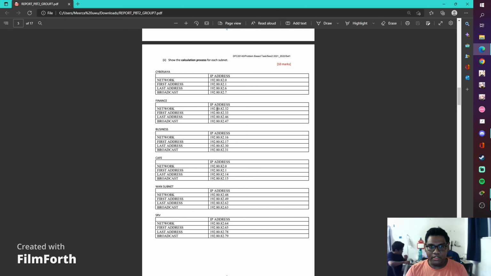And for the finance subnet, the network IP address is 192.80.82.32. The first address is 192.80.82.33. Last address is 192.80.82.46.